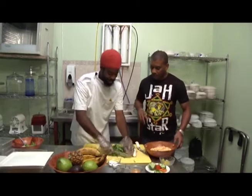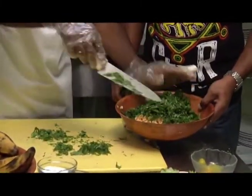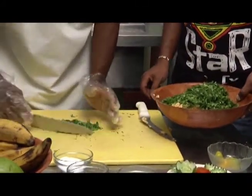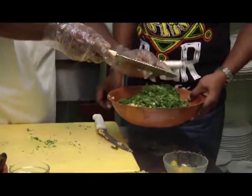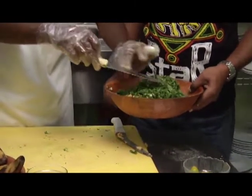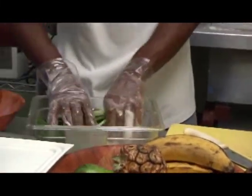Now here we have our shredded pak choy, well shredded. Gonna add it right in here to our ackee. You know, in Hebrew, aki means my brother. Aki actually came from Ghana, and most Ghanaians aren't aware that ackee is edible. They don't eat ackee. Absolutely, but the word is spreading. I love the aroma.